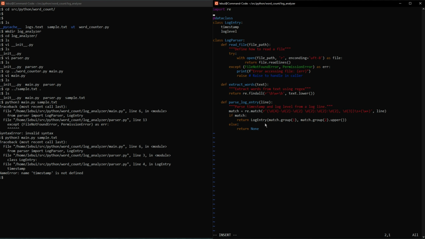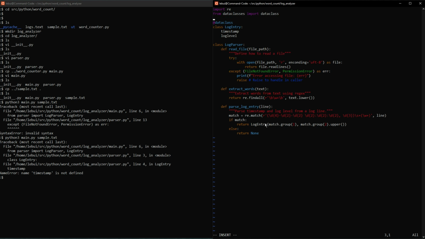So we have to import that from dataclasses. Import dataclass. I think that is how it's supposed to be done. We can talk more about how decorators in Python work in a different tutorial or different video, whenever you have the time.